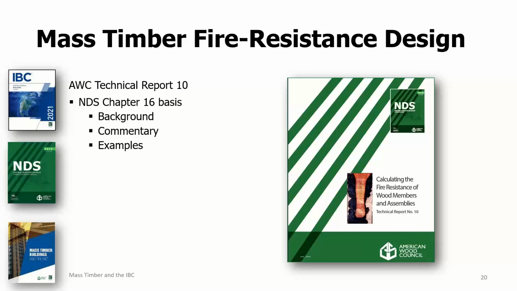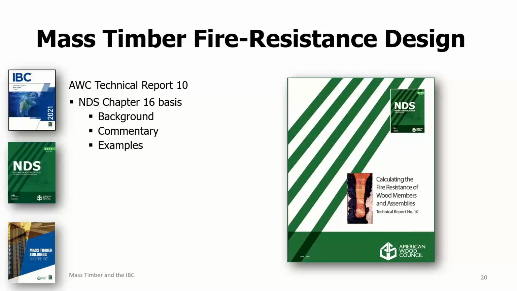TR10 has always provided the history, technical justification, and expanded details and commentary on this code recognized mechanics-based method. However, the most recent edition of TR10 now also addresses not only the design of exposed wood members, but also provides empirical database design guidance on design of protected wood members. This guidance and the E119 test data behind it served as the basis for the non-combustible protection provisions that are now included within the 2021 IBC, as it pertains to the new mass timber construction types, that is.